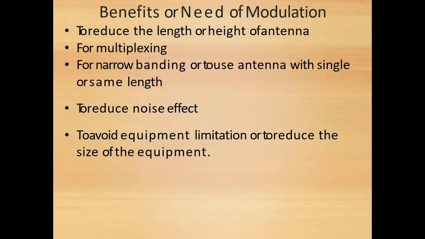As we reduce the frequency, meaning a low frequency signal, it requires more height of an antenna. If we go for a modulation technique where we convert our low frequency into high frequency, automatically we can reduce the height of the antenna, like h equals c by lambda, where height and frequency are inversely proportional. By this simple equation, we can prove that antenna height will be reduced with an increase of frequency.